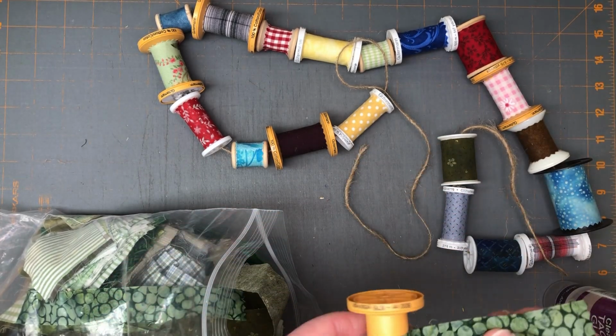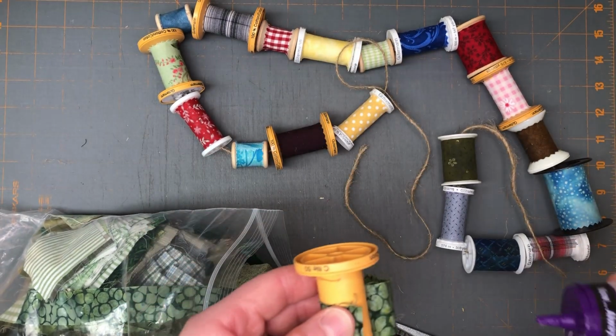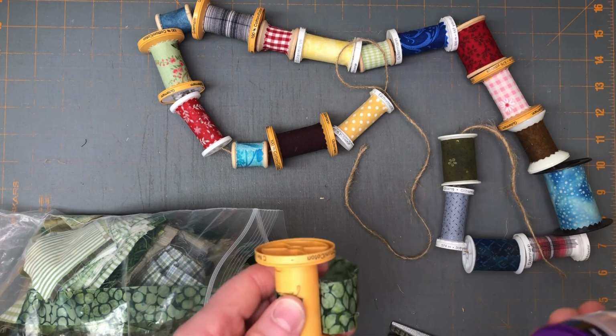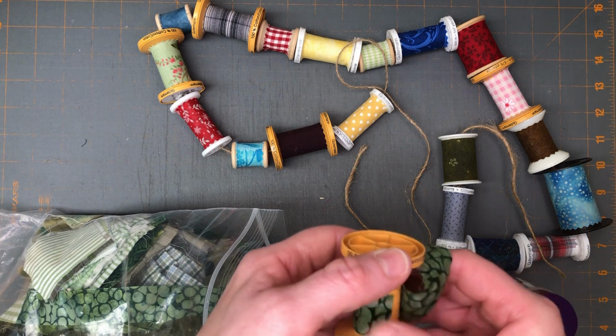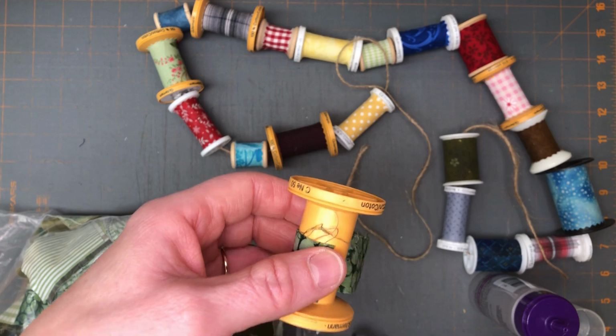Yeah, I think I could just glue that, cut it, and then, oh, my lid's gonna fall off. Do a second wrap and nobody will ever know. Nobody's gonna be taking this apart to look at it, I'm sure.